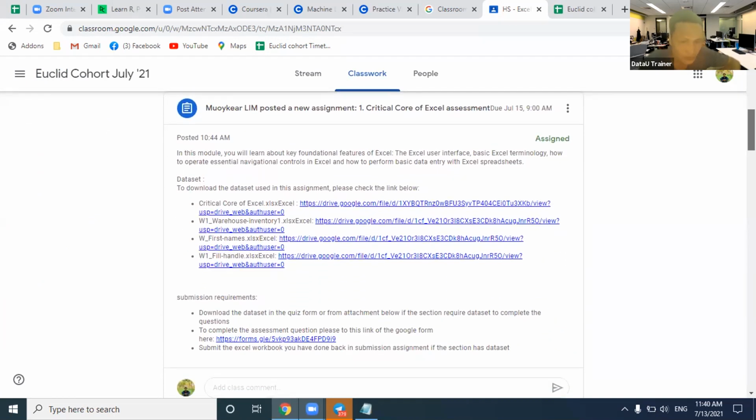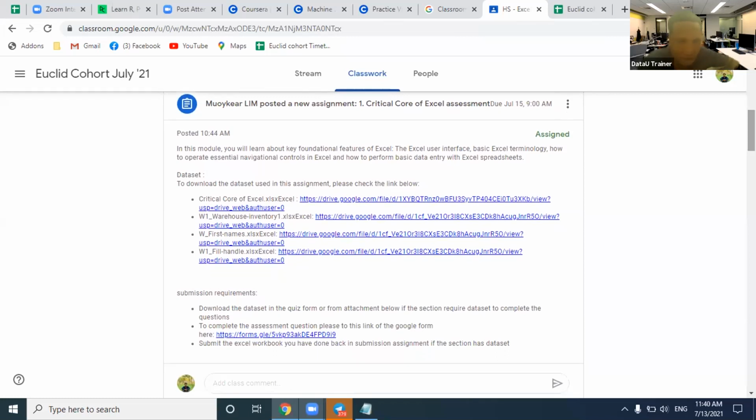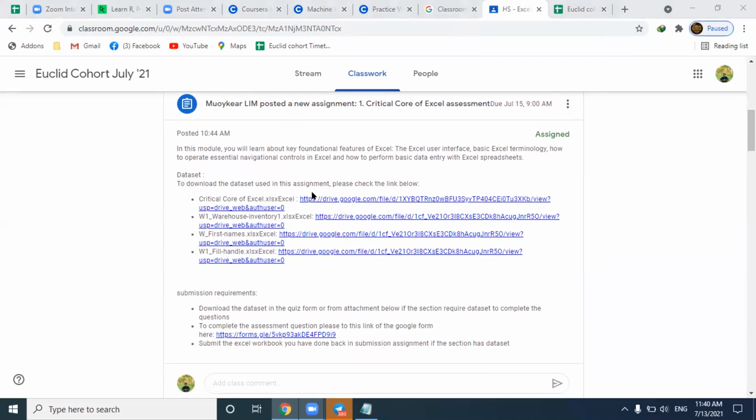So I'm going to show you the blue link I just sent you on Telegram. That blue link is going to be your assessment later. You don't do it now, but you'll have to do it after we finish the first module for Excel.